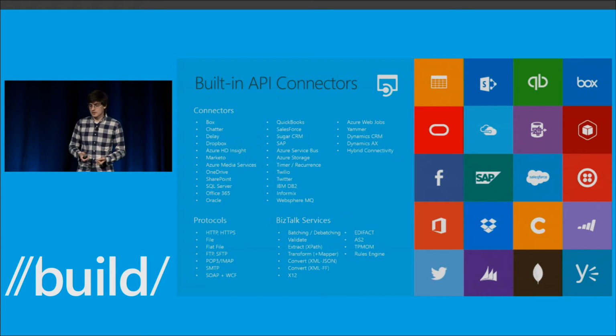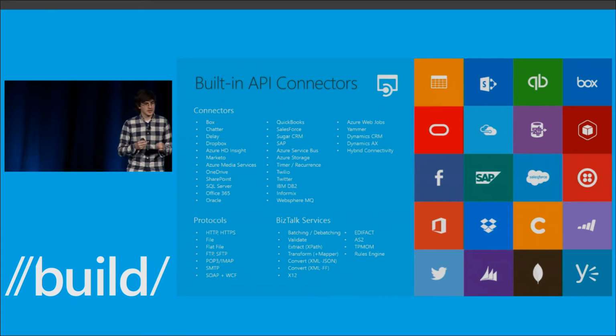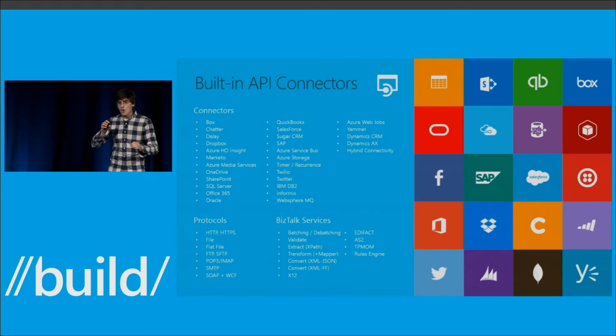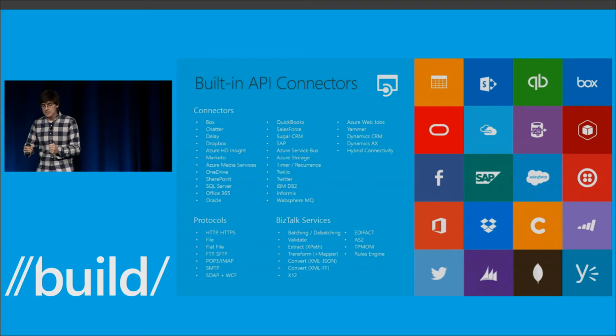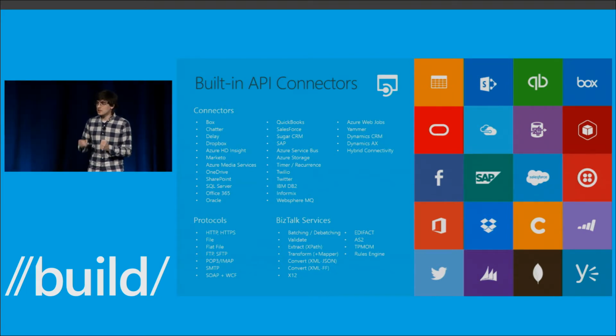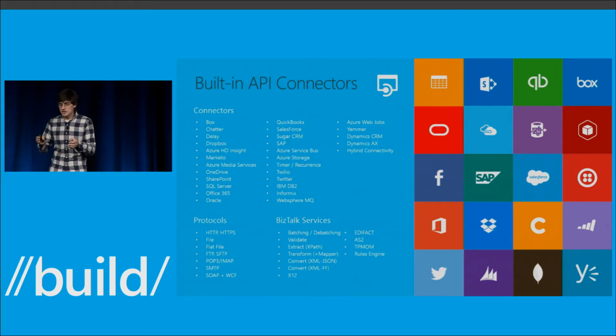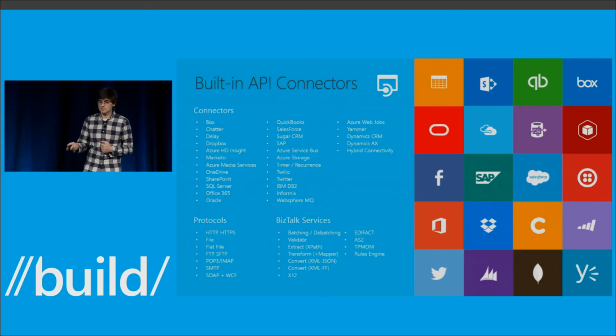Take advantage of API connectors. Finally, on this slide, we have a number of BizTalk services that you can take advantage of. Our strategy for BizTalk specifically has been to break apart all of that giant monolith that you deploy that would take 3 days just to set up. We've actually broken it apart, decomposed it into a number of clean API surfaces that you can use individually. And it only requires you to install what you need. So instead of having to deploy this massive monolith, you can now take advantage of just, say, the extract functionality that BizTalk has for XPath, or just AS2 inside of BizTalk. So that's one of the key points there.